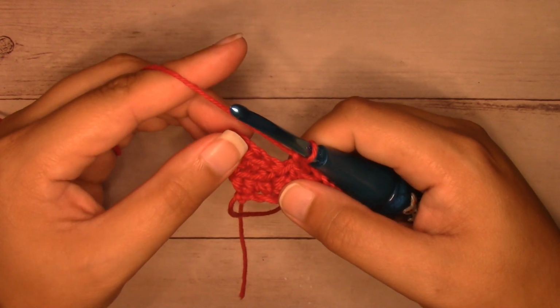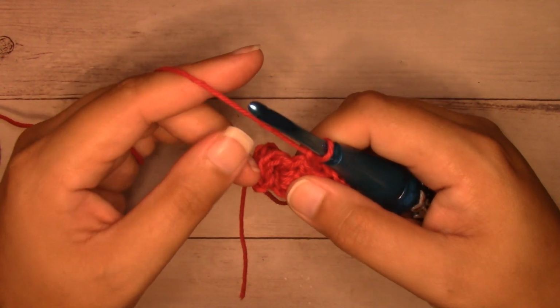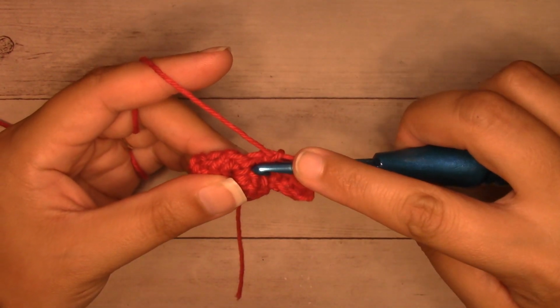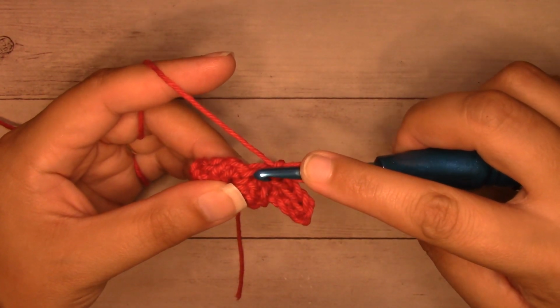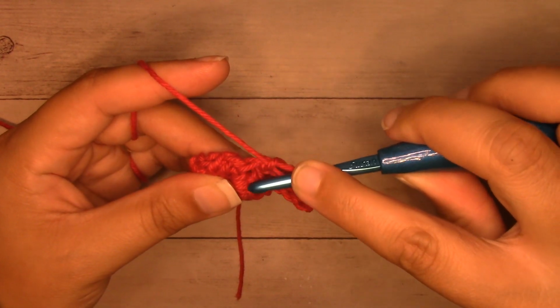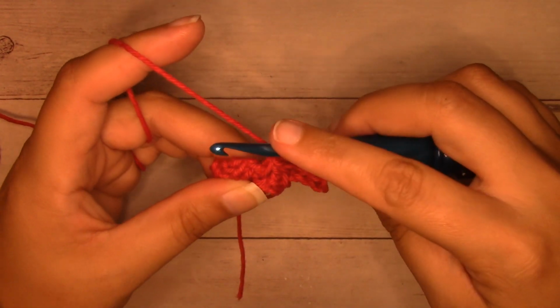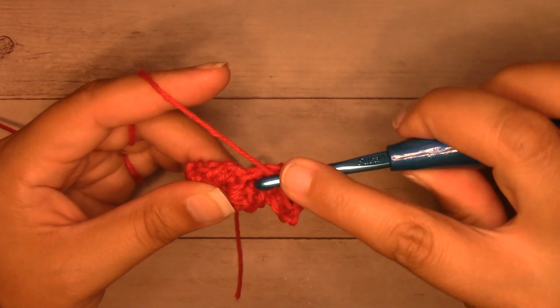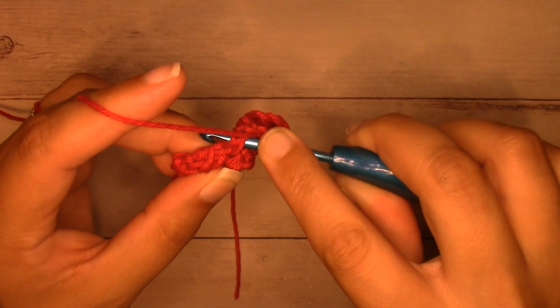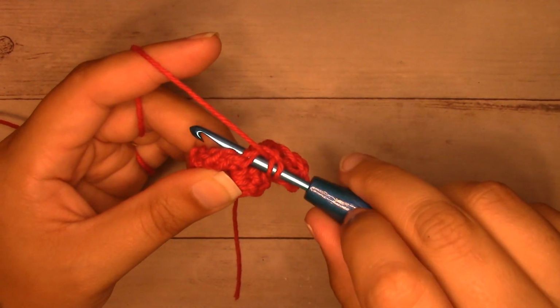I like to fold down the fabric on the left side so it doesn't get caught in my hook. And since we're in the middle, we're going to work all of our stitches into the same place. And that's going to be into the space in between those 2 stitches there. So I'll yarn over, insert my hook right into the space underneath where I just joined to. That's in between those 2 stitches.